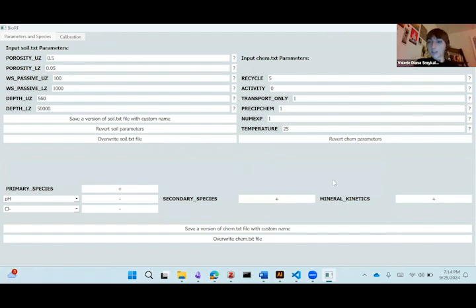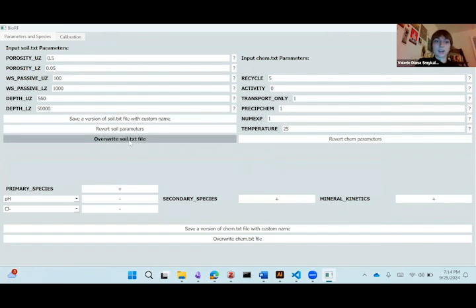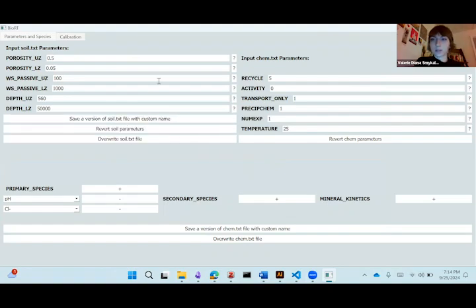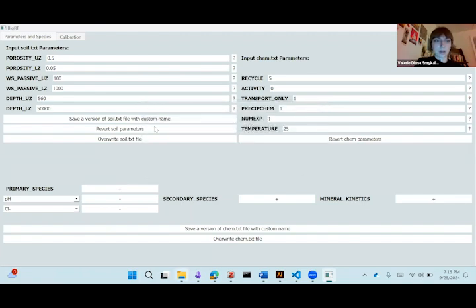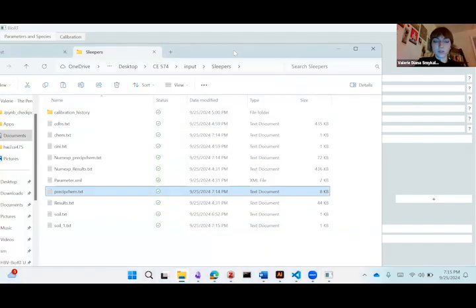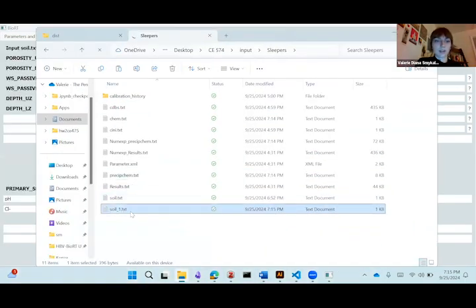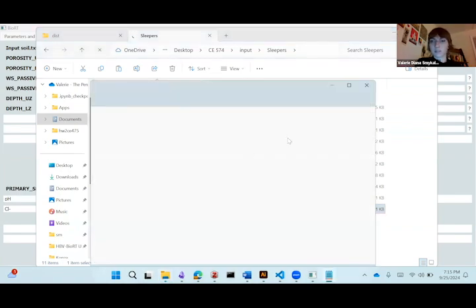And if you want to save the file, you can overwrite them. You can also, I forgot to mention, save a version of them with a custom name. So say I want to save these parameters in a file, just in case I change anything and I forget what I changed it to, I have that original file. So I can save it under a name, soil1, for example. And that will go in our input folder as soil1.txt. And it'll contain exactly the same content as our soil file. And this one will not be modified.